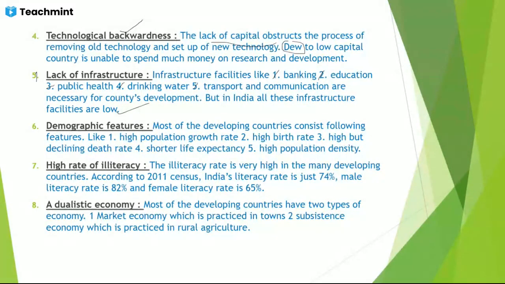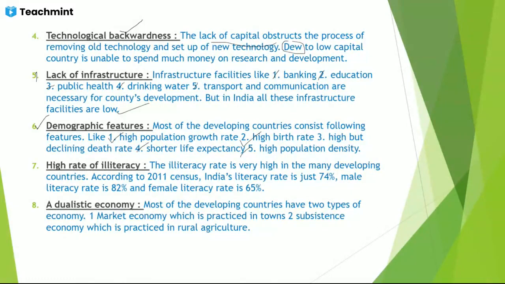Next one, some demographic features. Here demography means the study of population. So, some population features. Most of the developing countries have the following features: high population growth rate and high birth rate, high but declining death rate, shorter life expectancy, and high population density. This kind of population features we can see in India, and in all developing countries.